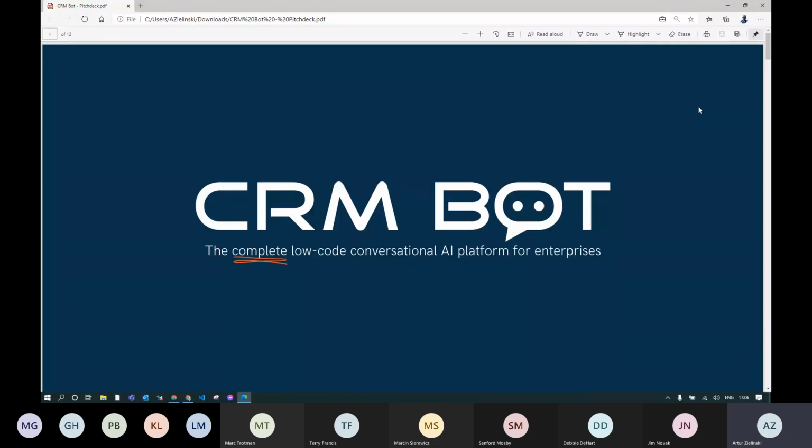I've got a really small slide deck that talks a bit more about the concept of conversational AI and how people sometimes confuse it with a chatbot. You can still call these chatbots, but there is a difference between a chatbot and conversational AI, and this is more on a functional side.